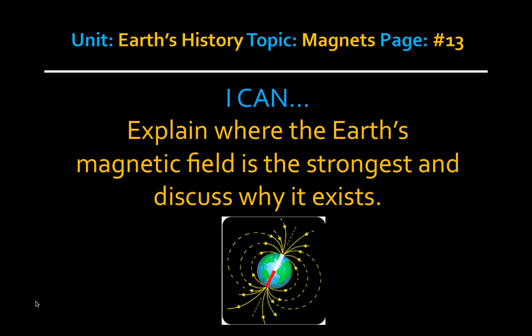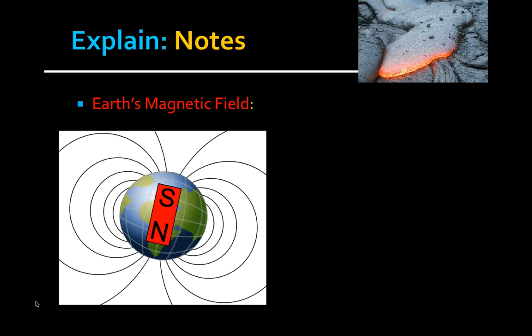Great. We're now ready for today's topic, which is magnets. You should be on page 13 of your notebook. Your objective today is, I can explain where the Earth's magnetic field is the strongest and discuss why it exists. So Earth's magnetic field is your first topic for the left side of your notes.